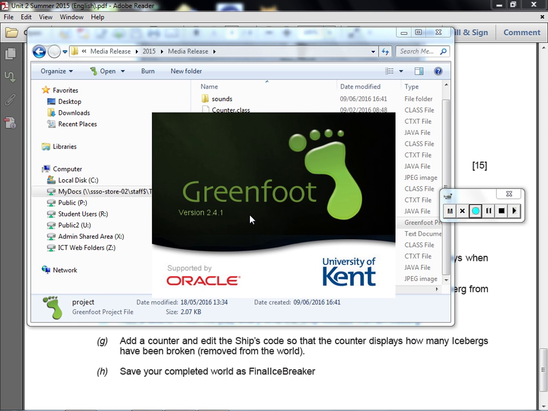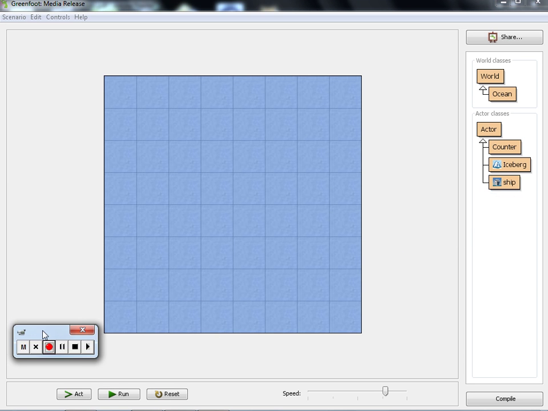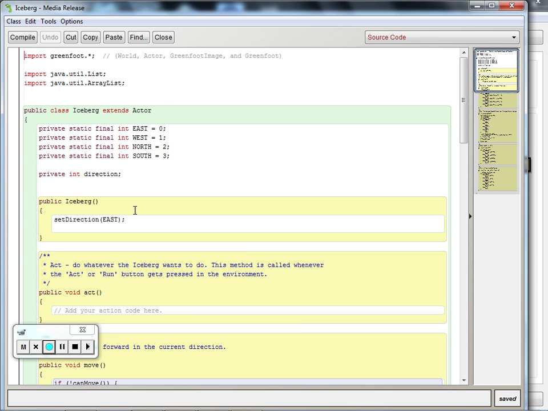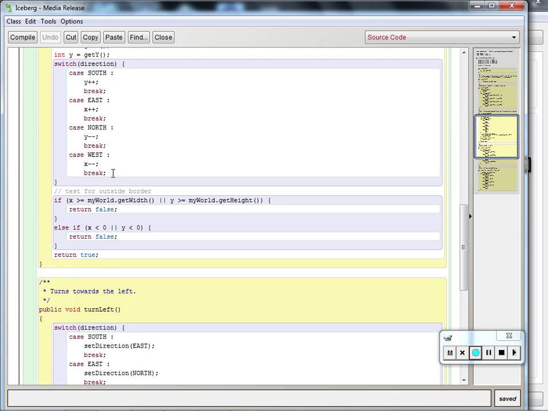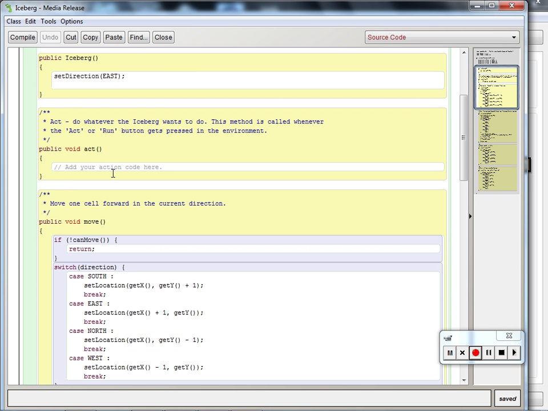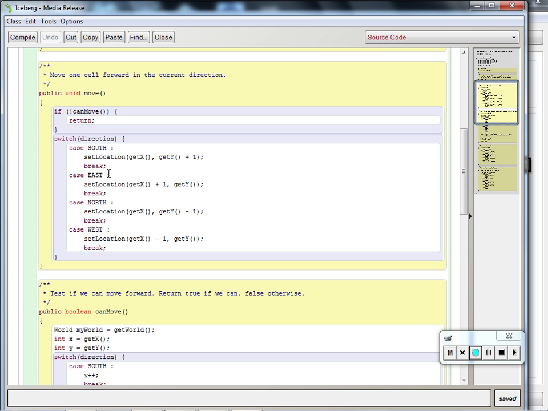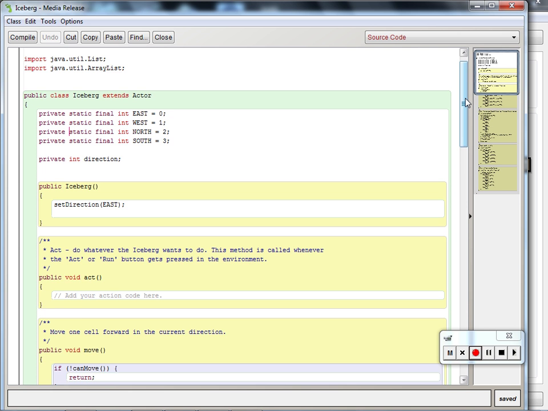Now, I've noticed a few things about this scenario already before I started recording. I'm not convinced what I was given here by the exam board is exactly an empty game, because if I open these classes, there's a lot of code already in them. I'm going to go through what is happening in these methods, but I'm not exactly sure if this is what you will see in the exam. If it is, it's good. If it's not, then you can do it yourself. We'll go through this in these next videos and see what all this code is doing.